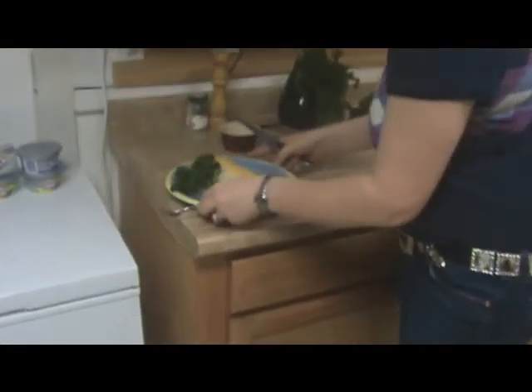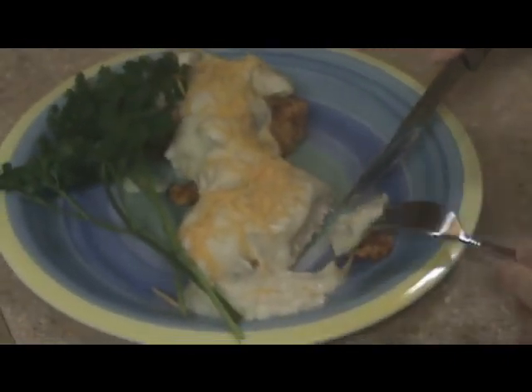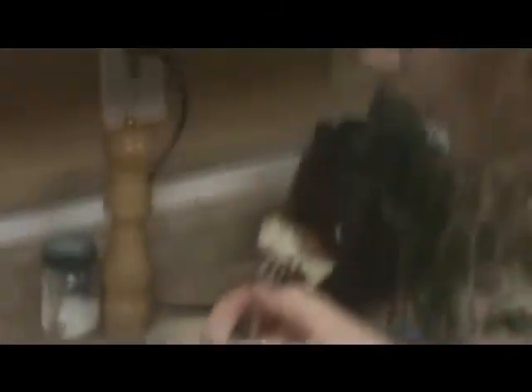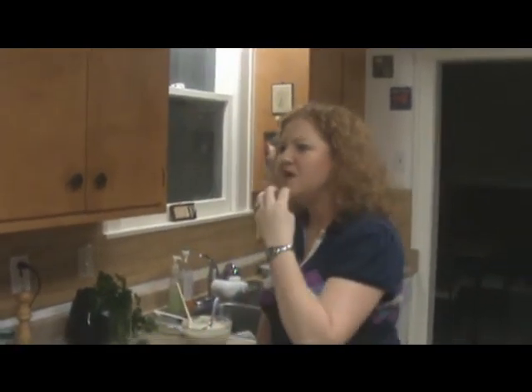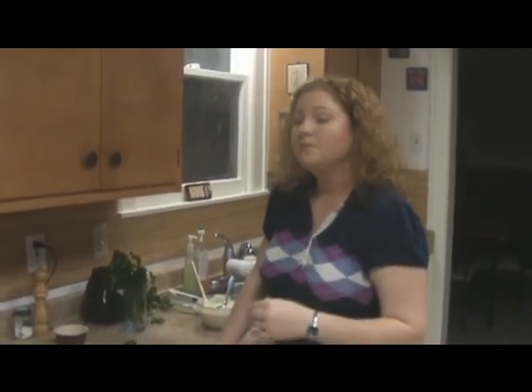Let me show you what it looks like in the middle. That chicken is nice and moist, and the cauli cream is hot. Those flavors punch you in the mouth almost — they hit the back of your tongue. The smokiness, the spices, just delicious. That is definitely not my Grammy's chicken fry. This has been Amanda Hancock here in my kitchen in Galveston, Texas, signing off. We'll see you all soon.